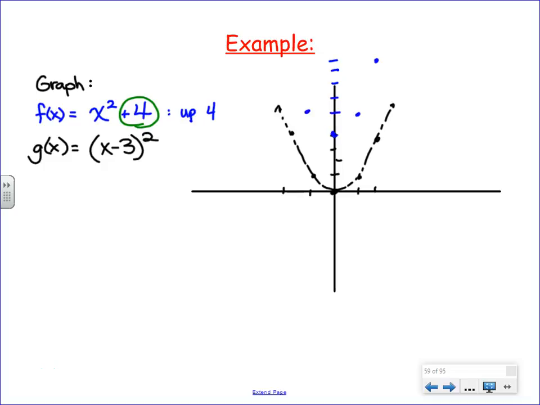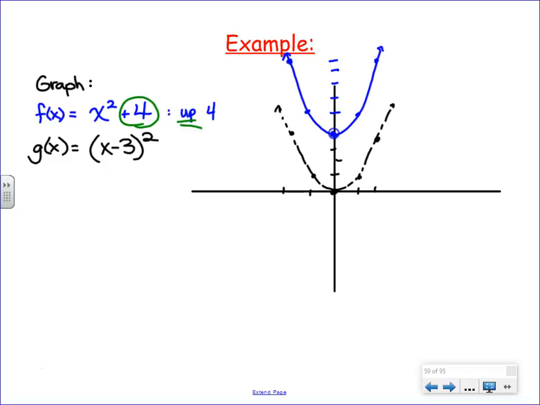Why am I training you for this? In homework, you are going to be given at least once a graph that has no function. You can't put it in your graphing calculator. You're going to have to just move the points in the appropriate way. And you're going to have about 8 different transformations, and you better try it. Okay, come back. How do I graph the other one then?